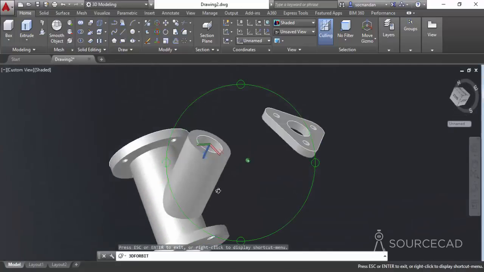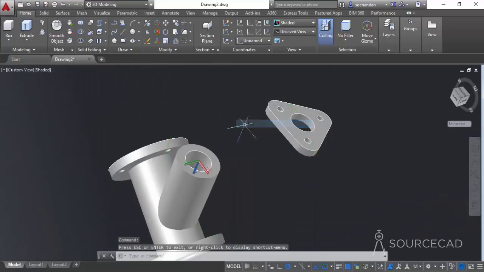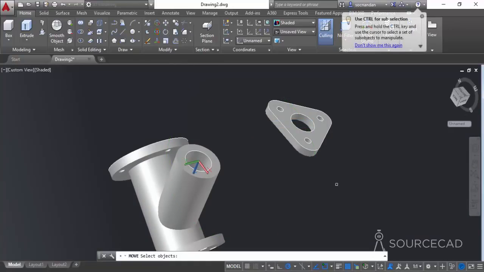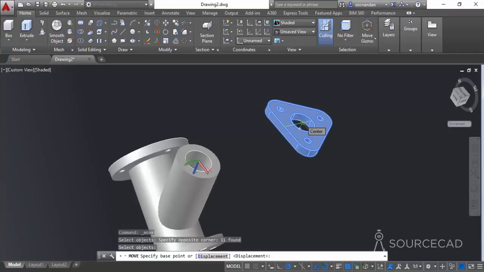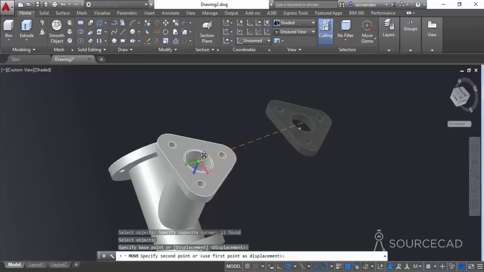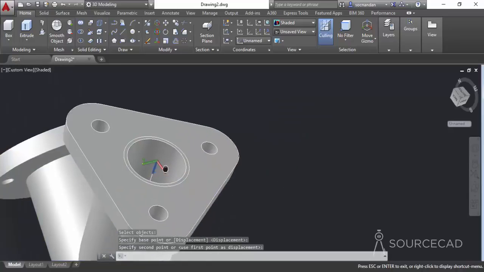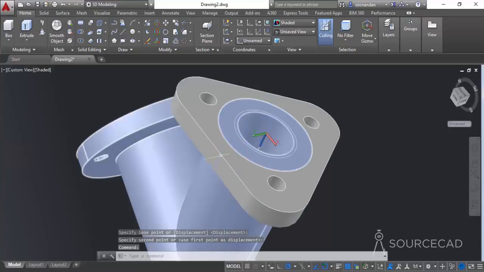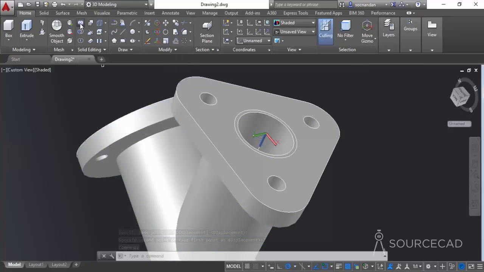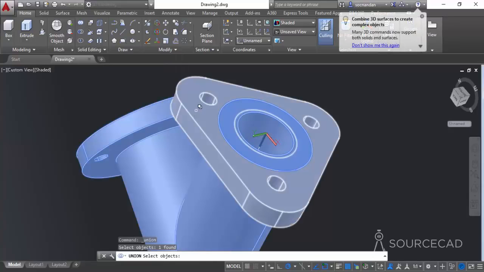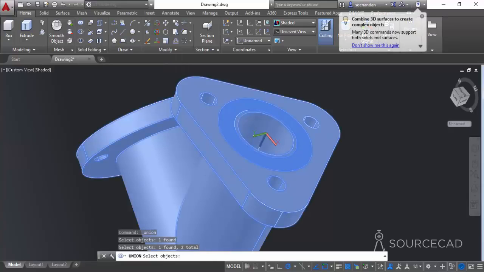Now we need to move this geometry on the top of this. For that, I'll select this move command. So select move, select all of these geometries, press enter and click on this center point on the top of this geometry. Now move it exactly at the top of this geometry here, and here we have it, the final geometry. But now we again need to make a small change here. Before that, I'll select this union tool and join it into a single unit. So select both of these objects, press enter.